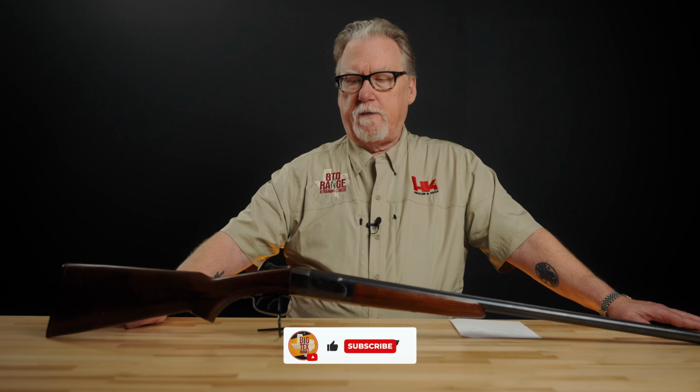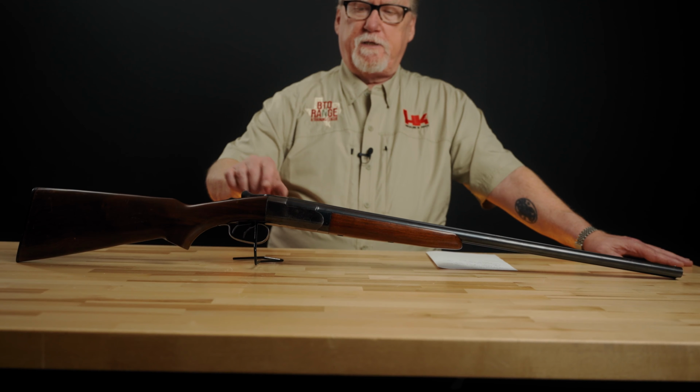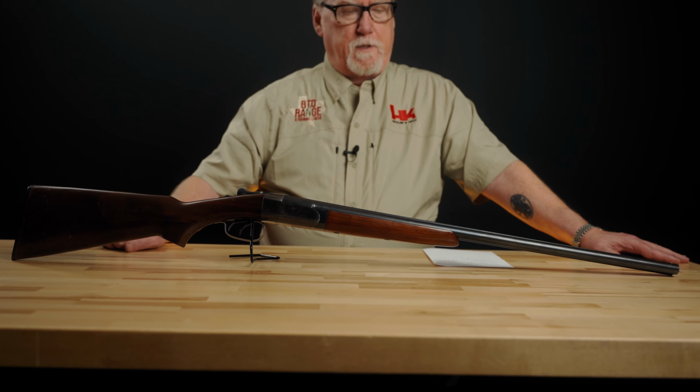Today on the table we have another little Winchester shotgun. They made 116,000 of these things, but it's not as well known as some of the other stuff that Winchester made. This is the Winchester Model 24 side-by-side shotgun. These were made in the United States by Winchester, and they were introduced in 1939 in 12 gauge, and then 16 gauge and 20 gauge in 1940. And this is a 20 gauge first year gun, a 1940 gun by serial number.